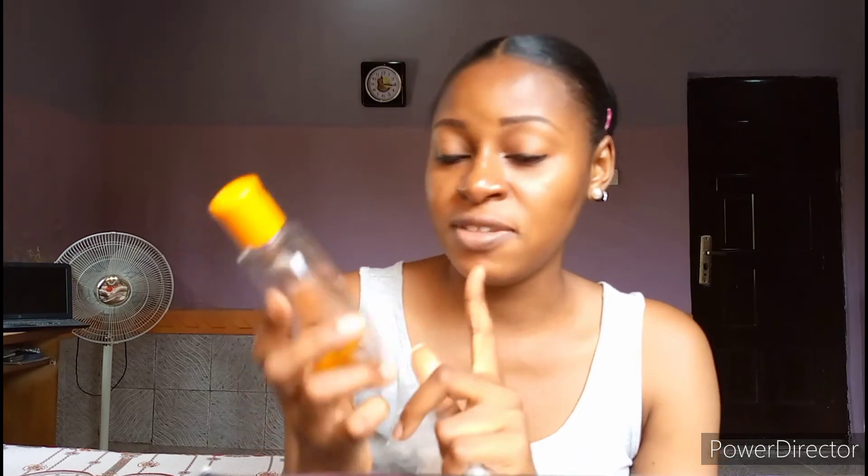I've been using this bottle of cleanser for about three months, so imagine buying a cleanser for 1000 naira and using it for three months — it's so affordable. If you can't afford 1000 naira, you can go for the smaller size, which is 100ml or 150ml, sold for about 800 naira. Now if you don't have oily skin and you need a good cleanser, you can use the Visocold cleanser. There are different variants — just pick any variant you want. The Visocold cleanser is good for people who have dry or sensitive skin.